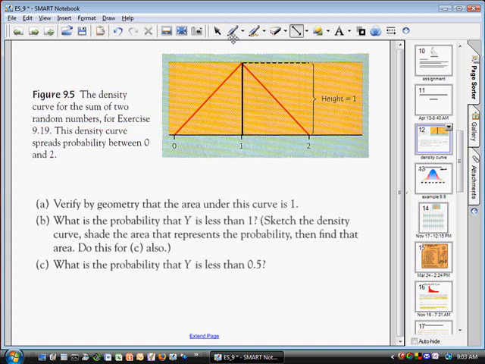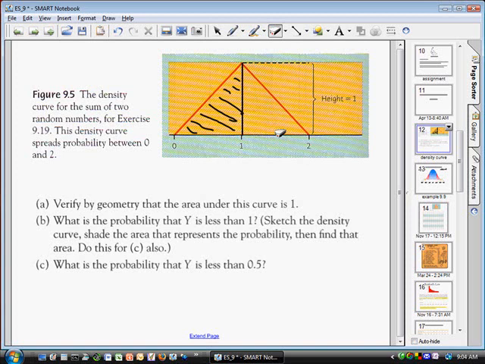Make a line in here, and then just shade this in. Except I whiffed there. Okay, less than 1 would be this part that I've shaded in. So the probability that we're going to be less than 1 is the area of that shaded region, which would be what? Base times height divided by 2 again. This time the base is 1, the height is 1. 1 times 1 is 1, half of that's a half. So you have a 50% chance that we're going to be less than 1.